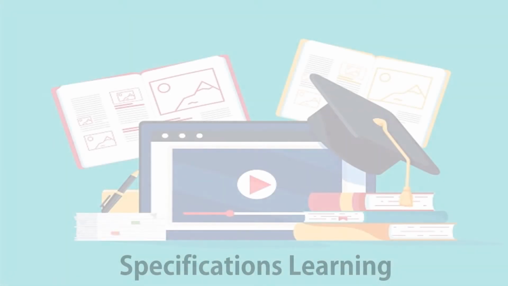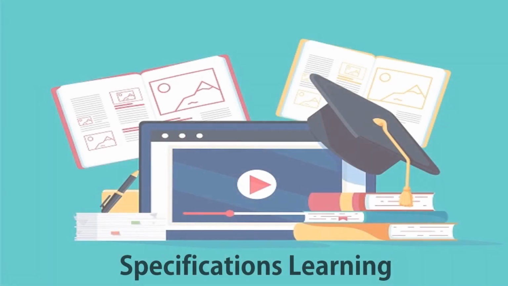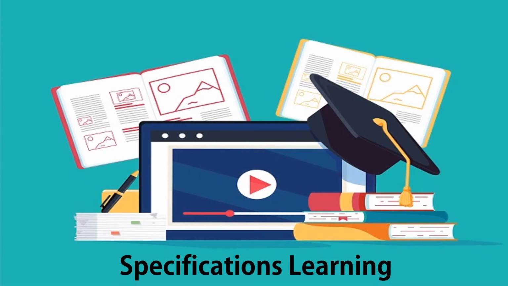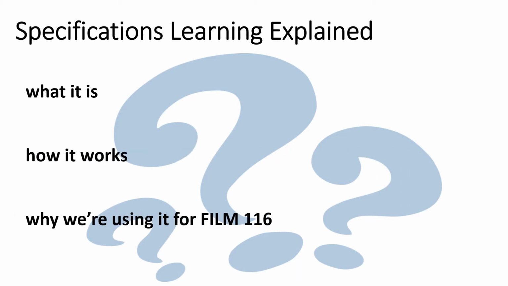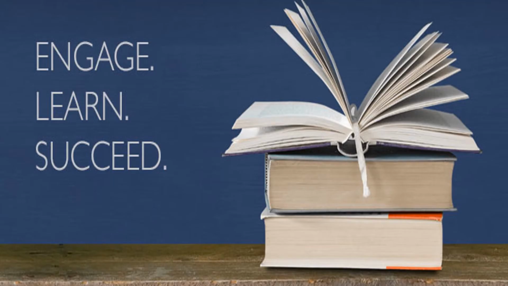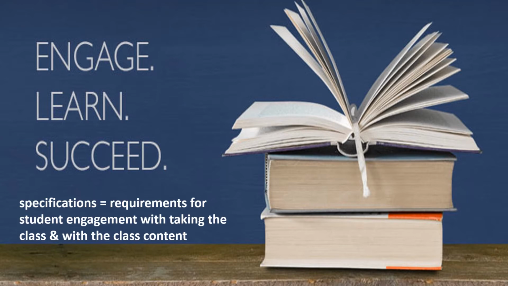Class is going to follow a format known as specifications learning for both the structure of the course and the grading. Since this is a learning model that I suspect is going to be new for most of you, I wanted to start by explaining what it is, how it works, and why we're going to be using it for this course. The specifications learning model designs and then runs a class around a series of specifications or requirements for how students engage with the course content.